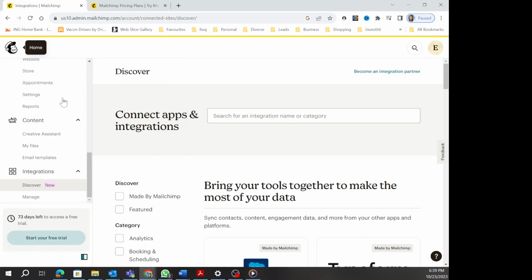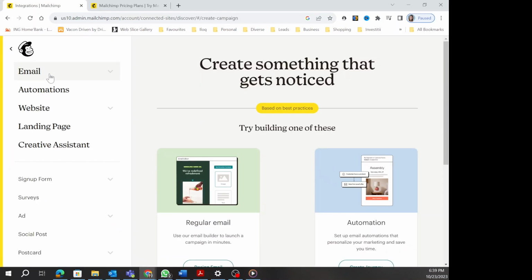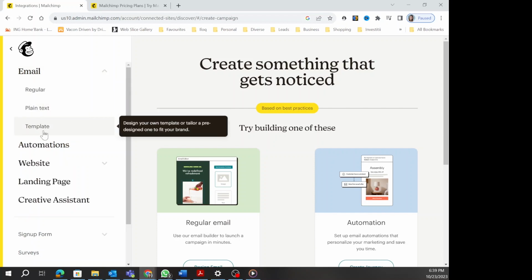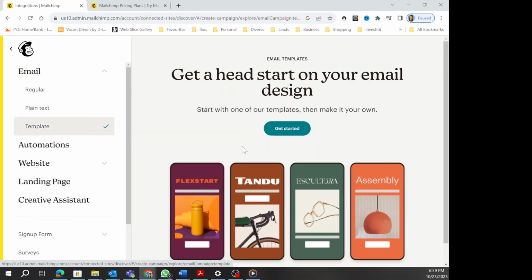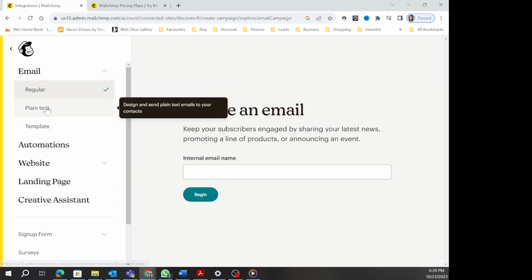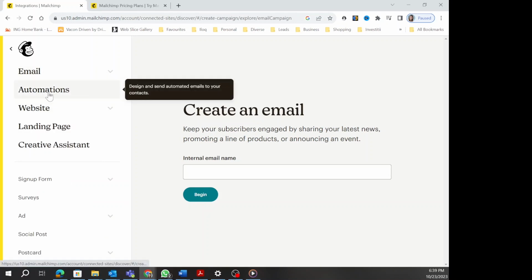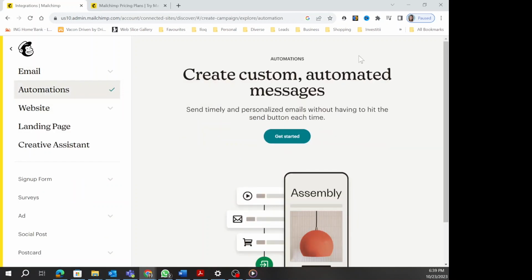And another useful one, which I did not present, is Create. Here you can create different emails, for example you have different templates that you can start using. Then you can have different automations. You can create automated messages to send to your users.